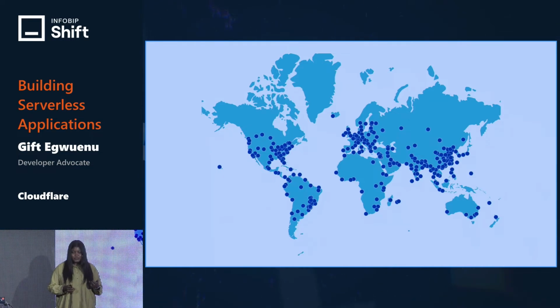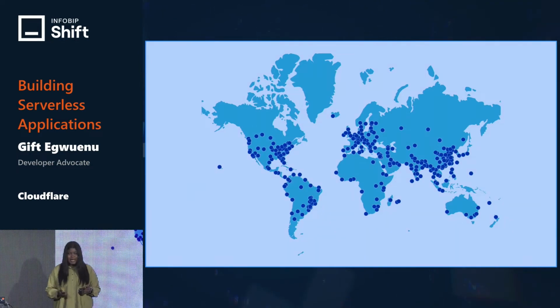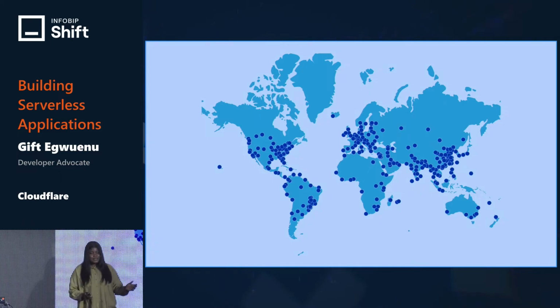One thing that I found from explaining why you should even move away from serverless to edge functions to people is the big benefit they get out of faster connections for their users. So take, for instance, you have an application deployed in the US, right? And you have users in Europe or Africa or Asia. When you try to access this function or this application, of course, they will experience some form of latency.